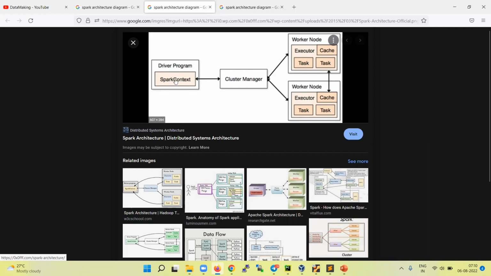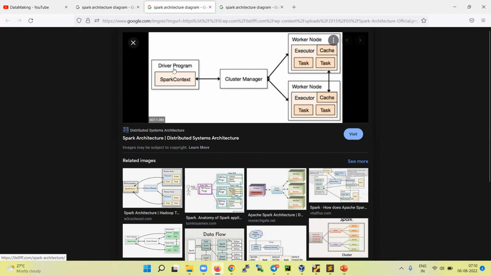Earlier, before Spark 2.0, we were using Spark context directly, which helped us negotiate with the cluster manager to get the resources, and then the driver program will launch the executors here to perform the task, right? From Spark 2.0 onward, we still use Spark context, but it's wrapped inside the Spark session object. So that's how the architecture changed a little.